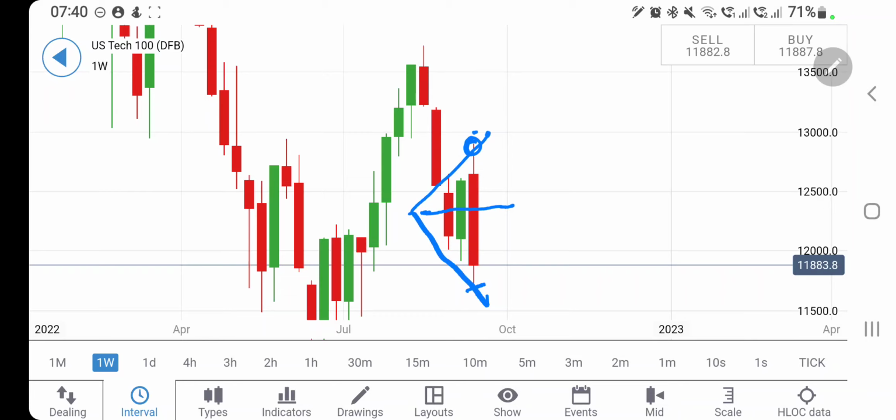That is the crucial support level. Now what is going to happen next week with the Fed set to decide the interest rate on Wednesday? What can be expected out of markets, whether it is going to continue with the bearish momentum or it is going to reverse from here? We will see with the help of candlestick charts and indicators. Towards the end of this analysis, I'll give you the trading levels and strategy. Do watch till the end, do listen to it carefully.